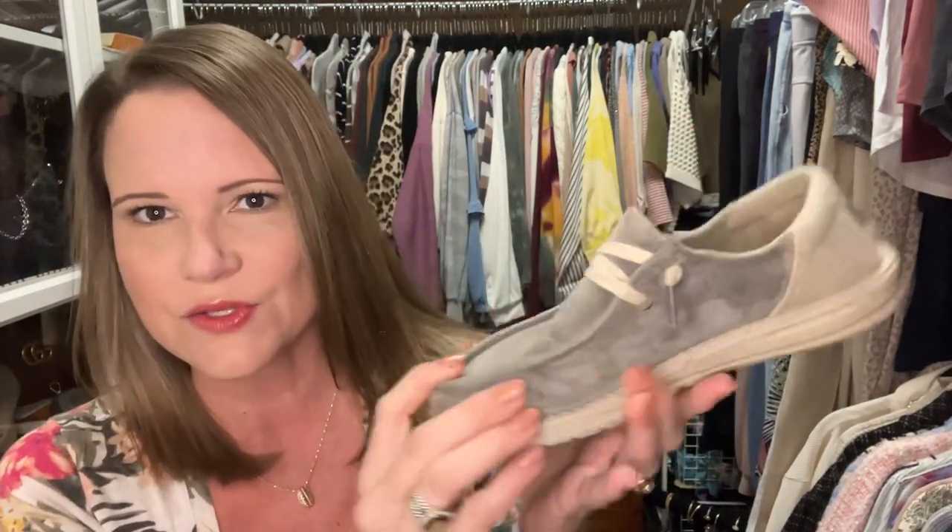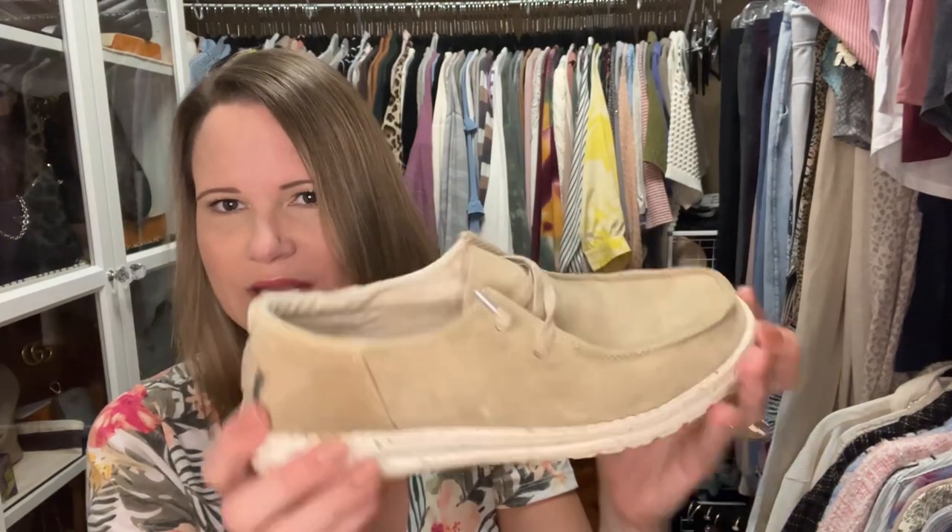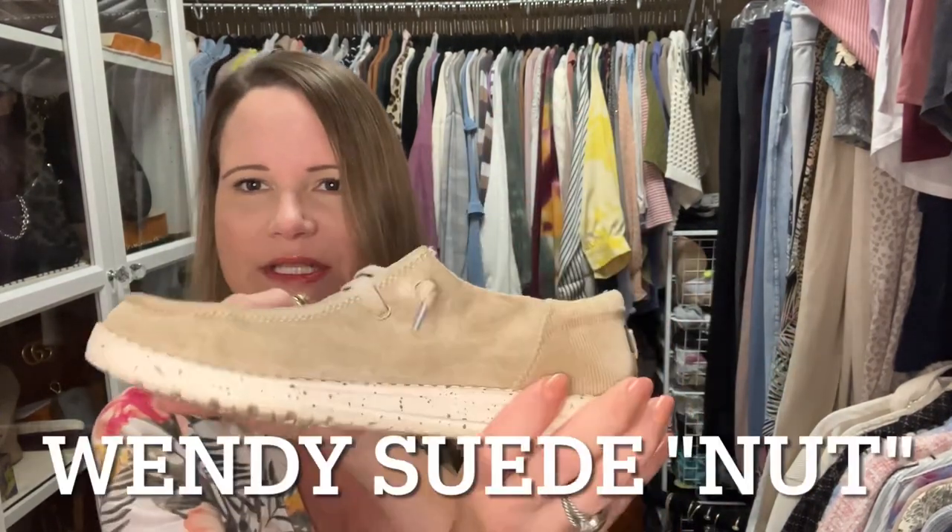I also have them in this suede color with corduroy on the heel — this is the pair I'm wearing today. These are super, super soft and I actually have that combo in two colors. This other one I don't wear near as much as the gray — the gray combined with the tan on the heel just seems to go with absolutely everything. The black pair is the other one I have coming that I haven't received yet, but it's exactly the same — just a backup pair because I wear the black so much.